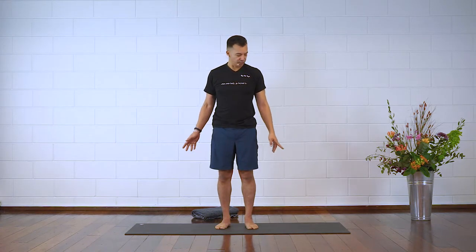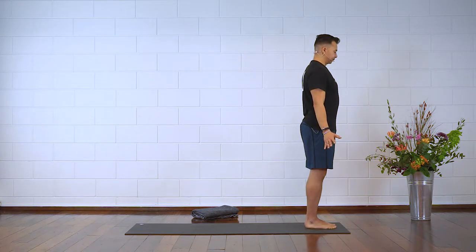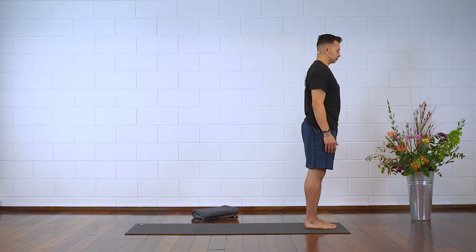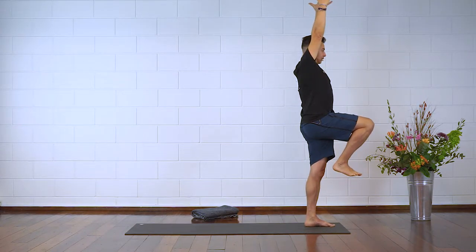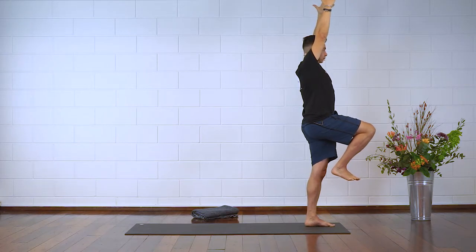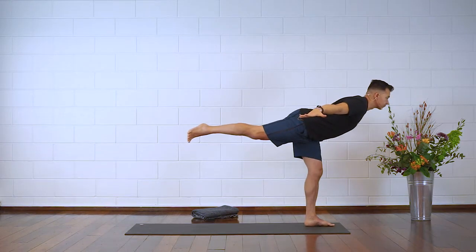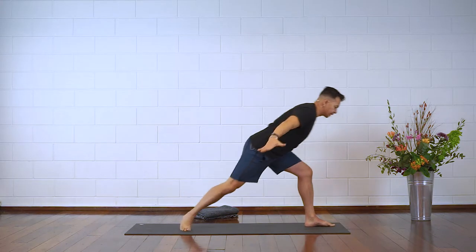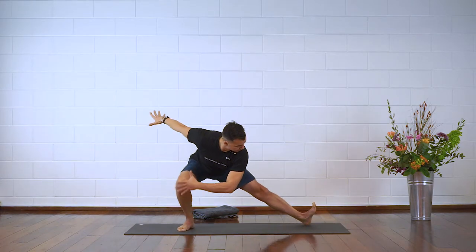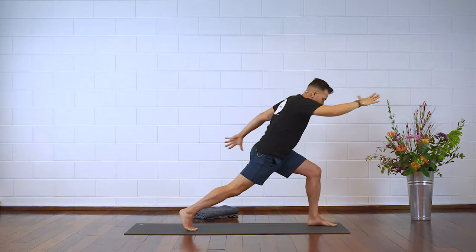Coming to the short side of the mat, preparing our bodies for walking the dragon. Lift your right knee up in stork. Take a deep breath. Flying dragon. Taking your step backwards into backstand or retreated warrior. And now you're going to do a reaching warrior. So I'm going back to the front and I reach out.